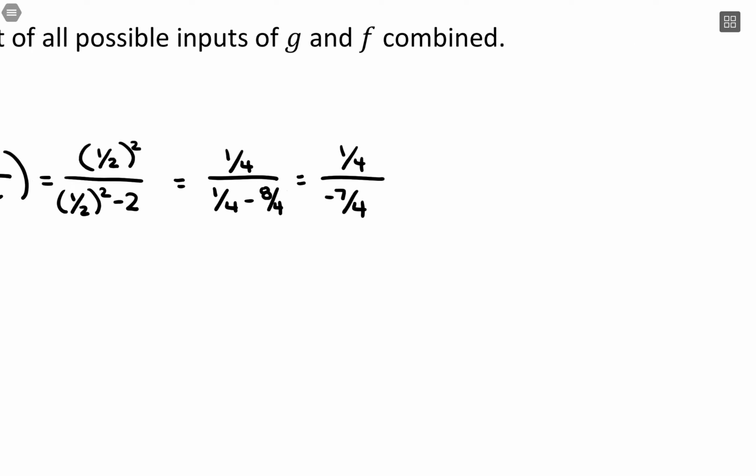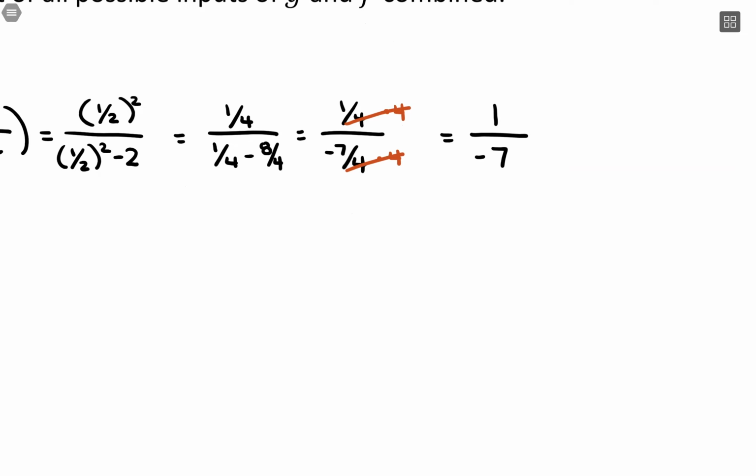And there's a few ways you could rearrange this. You could use what we did in that previous video of multiplying both the numerator and denominator by the least common denominator, which would be that denominator 4. So in that numerator, that would just cancel out and leave us with a 1 over, and in the denominator the 4's would cancel and we would just have a negative 7. You could also think of it as 1/4 divided by negative 7/4, which is we keep, change, flip. So we keep our first piece, change to multiplication, flip the second piece, and those 4's would cancel out, so then you would see your negative 1/7 there as well. So either way works.